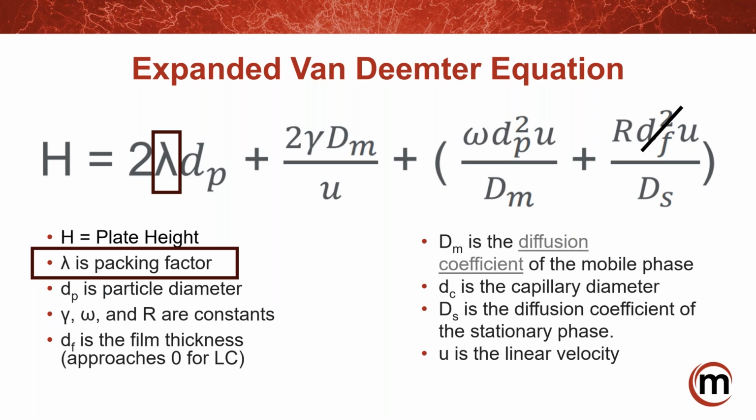So really for small molecules, you're left with this 2 lambda dp, and dp is particle size. So now you're saying, okay, I wanted to get a really high plate number, N, and my equation was N is equal to the length of the column, which is fixed, over this height equivalent to a theoretical plate. So how do I get a smaller H? How do I drive H down? And so the lambda value is really what is impacting the H, and that again is the multipath effect. That's actually how well you can pack the bed of the column.